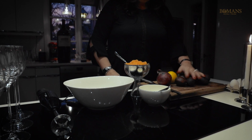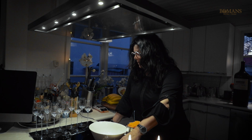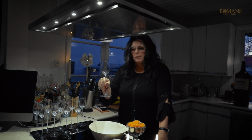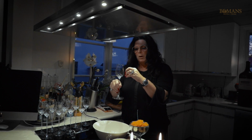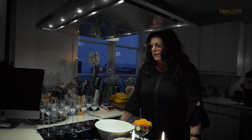And so I have some avocados, I have some red onions, some Collett's bleak roe, and some creme fraiche. And then I'm going to take these beautiful glasses and put them in the freezer, so they're going to be really, really nice and cold. And I'll put the avocado mousse in the bottom, and then some bleak roe and some red onions and a little bit of dill on top of that. And then we will go for the pasta carbonara.